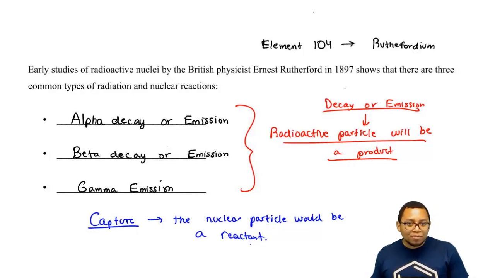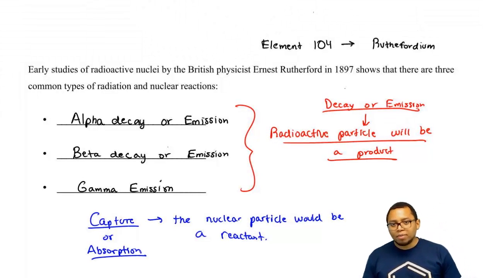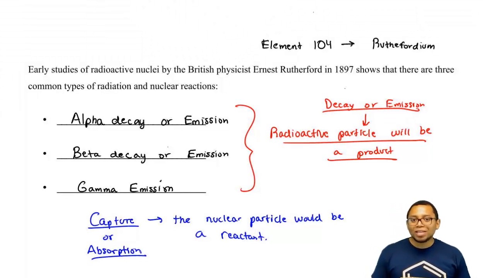But if you hear the term capture or even absorption, then that means that the alpha particle, the beta particle, and the gamma particle will be reactants. And this has a profound difference on what exactly your products will be because you'll be emitting or decaying these particles along with a whole new element with it.